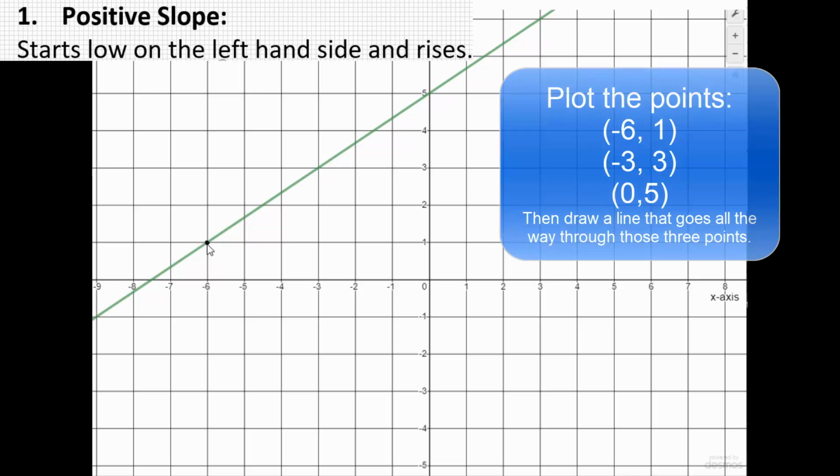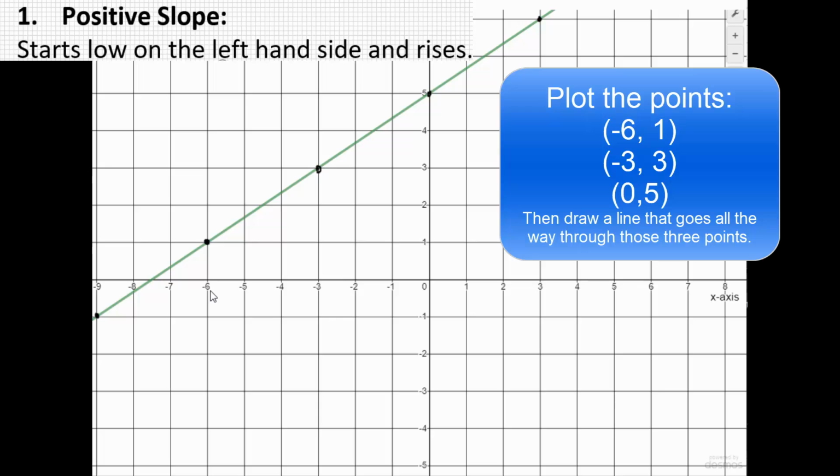So here's one at -6, 1, so you'll want to point there. There's another lattice point at -3, 3, so you'll want to put a point there, and a point at 0, 5. If your graph goes this far, it also looks like there's another one here at 3, 7. So we look at our graph and we find all the lattice points where our line goes right through it.